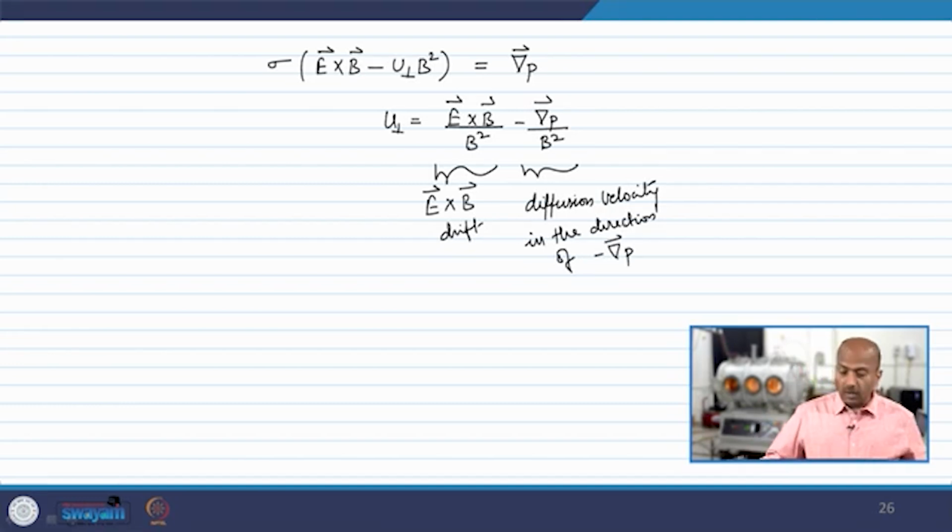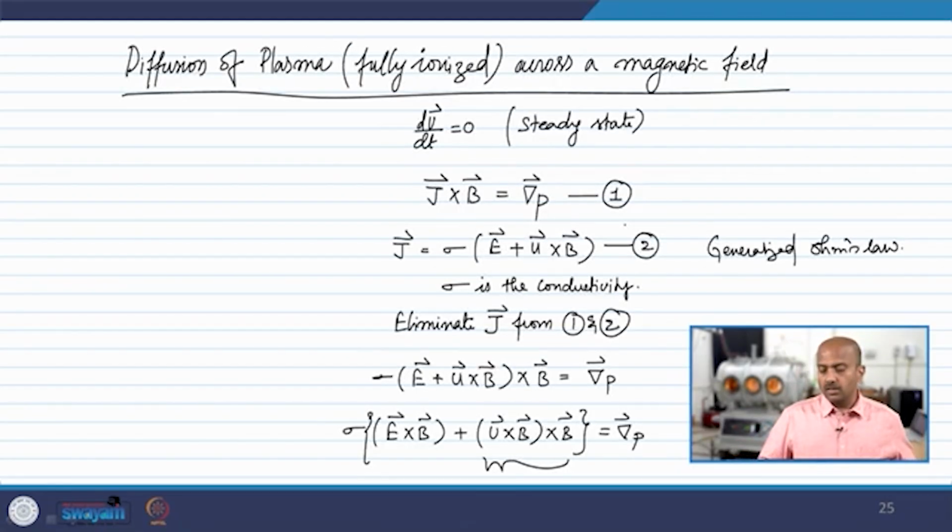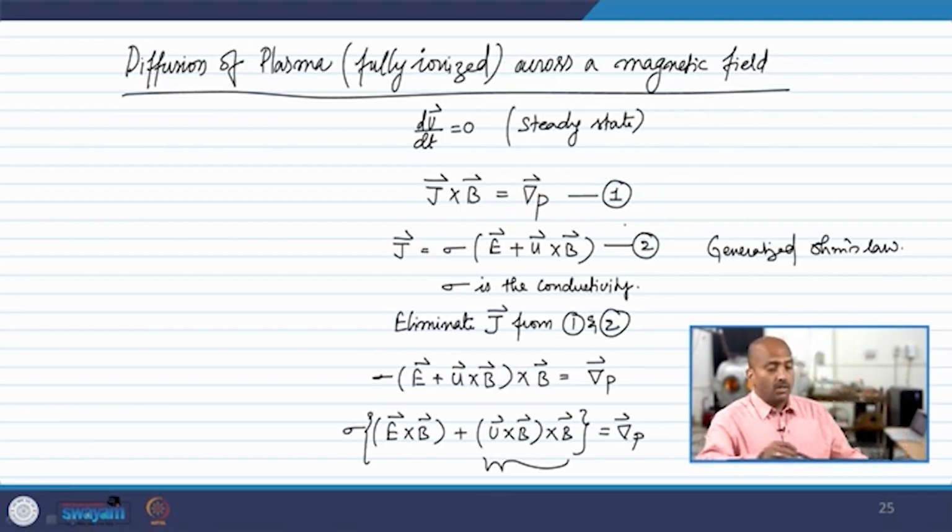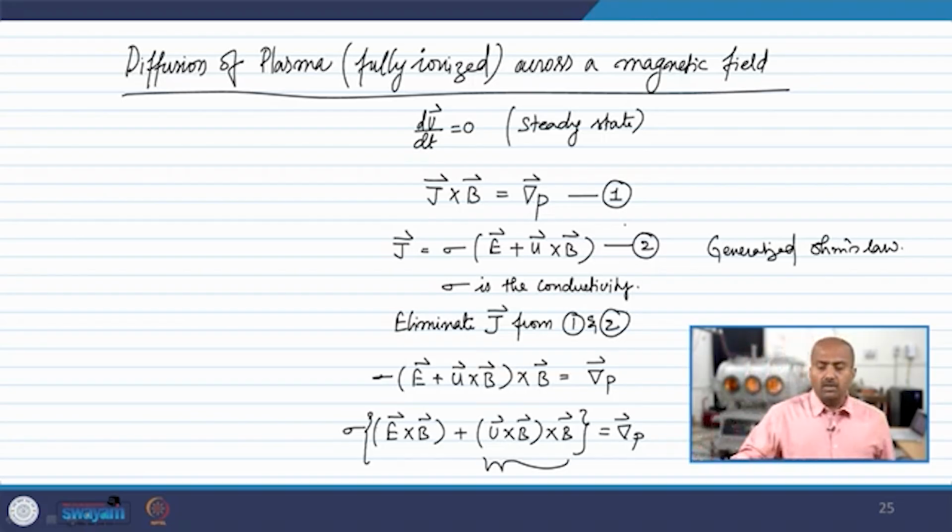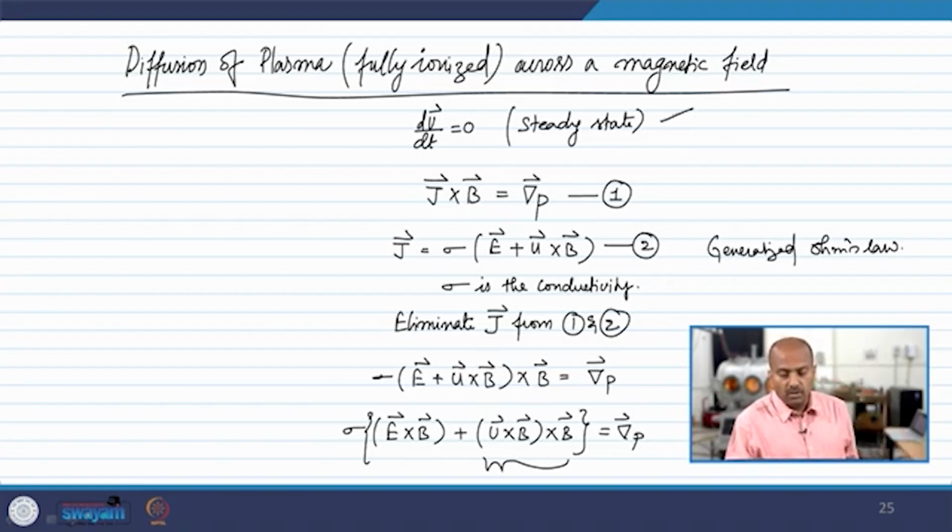If you are wondering what we are actually doing, let us go back and see where we started. We started to understand the diffusion of fully ionized plasma in the presence of a magnetic field, across a magnetic field. For simplicity, we assumed a steady state solution. Ideally, we are supposed to start with the equation of motion, which is just a force balance, equating the sum of forces to the rate of change of velocity. Now, you assume the fluid that you call plasma, which is also fully ionized, moving from one point to another point in the absence of any collisions.